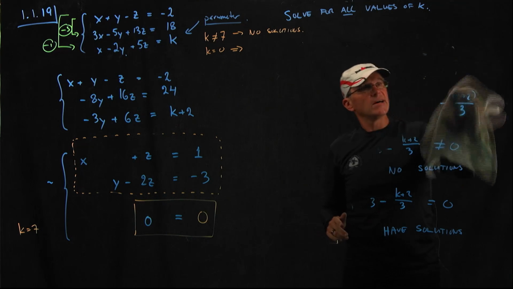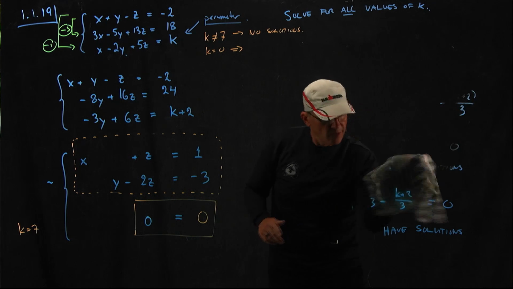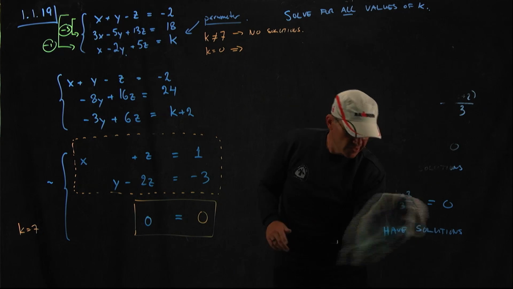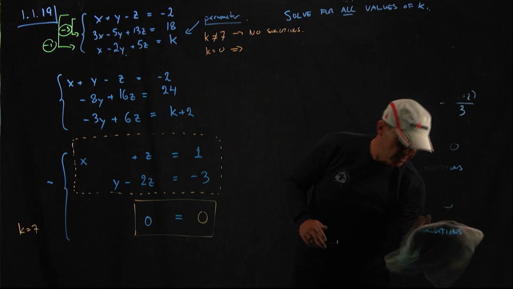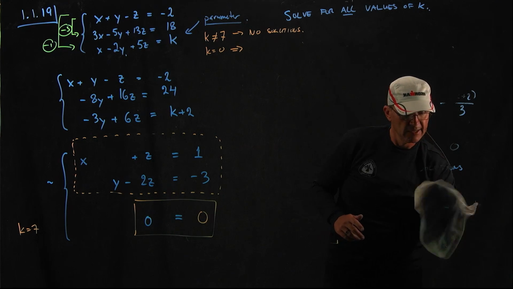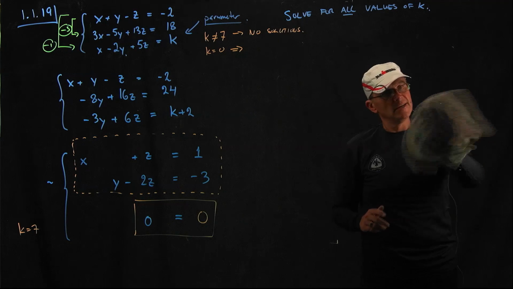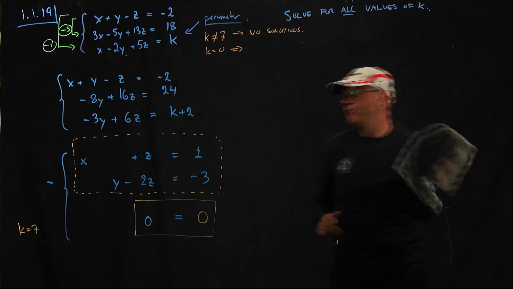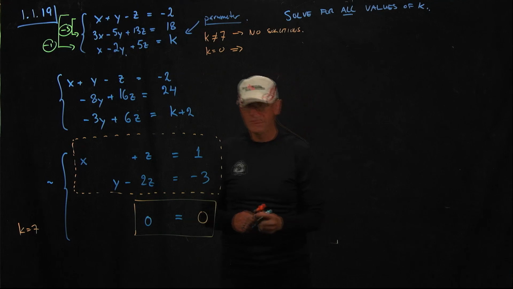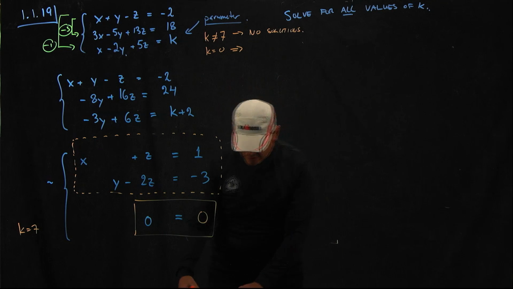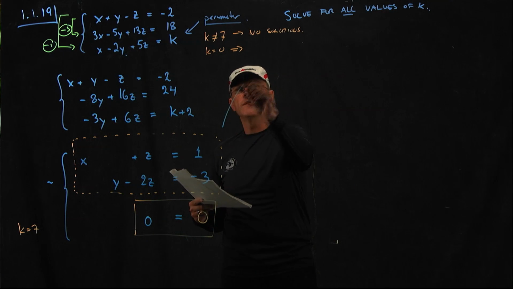So the issue we have at this point is that we have 3 unknowns, x, y, and z, and we have 2 equations. Right? So it turns out that we actually don't have enough information to get unique values for x, y, and z. Right? So we can rewrite this in a number of ways.